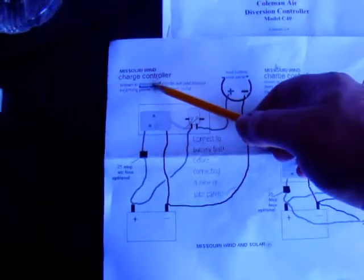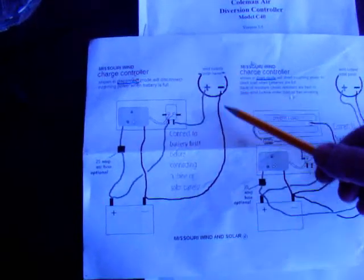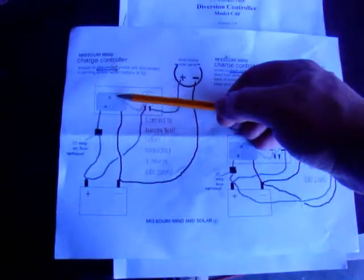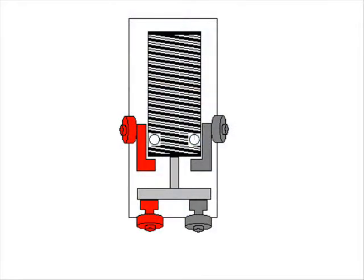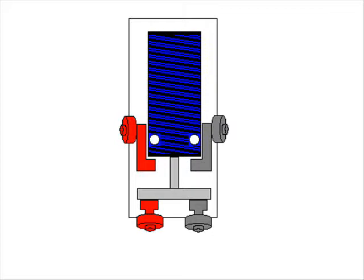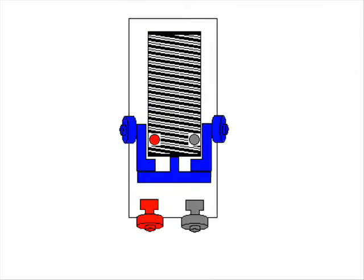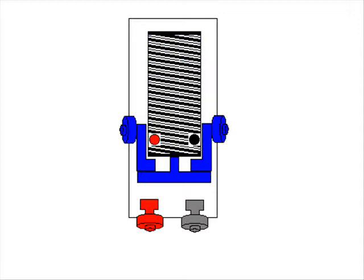Here are the diagrams that came from Missouri Wind and Solar. This is disconnect mode — this is how you wire for disconnect, mainly for solar panels. There are a few applications you can use disconnect mode for. This is a 12-volt solenoid switch; this is the charge controller from Coleman Air. From this point to this point, these two connections connect to a coil inside, which pulls an armature away from these two back to these two. So this one is normally on until voltage is applied across here and current flows, magnetizing the armature and pulling it back — then these two are connected.